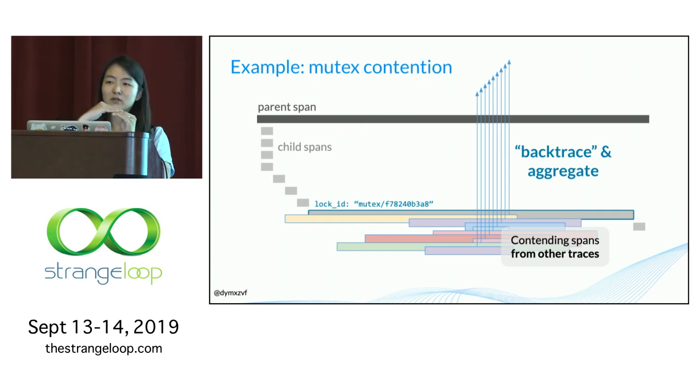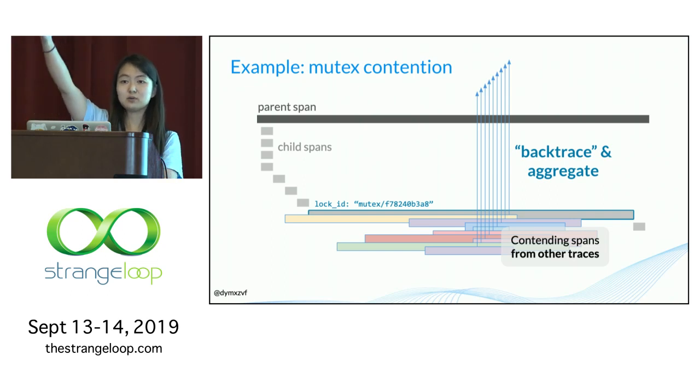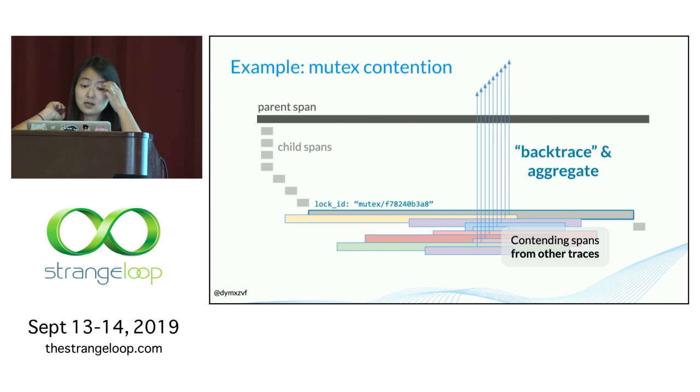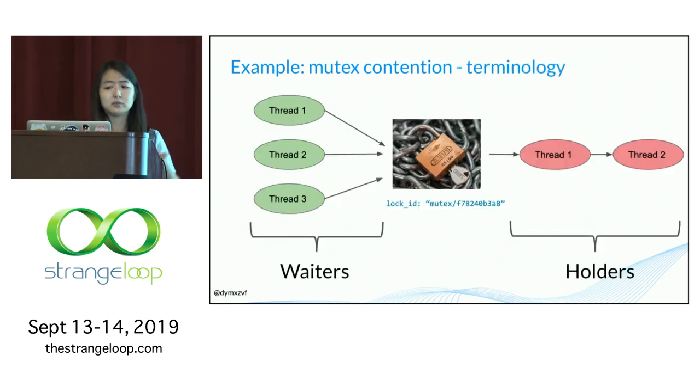And then you can look at all the callers. Remember, the trace is context rich, so you can actually backtrace and backpropagate and figure out who's actually trying to call to acquire this lock. And then you can aggregate by the callers. Then all of a sudden, if we present it nicely and visually, you get a very clear picture of what's contending for resources in your lock and which resources are contended by which callers upstream, right? And this could be several layers up. So you can go as far up as you want in order to get that kind of insight. So this is what I'm going to try to do in my example today.